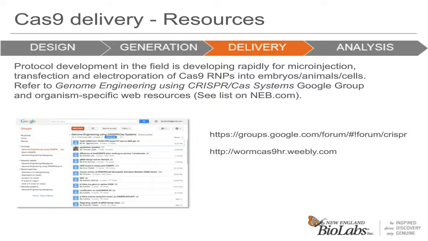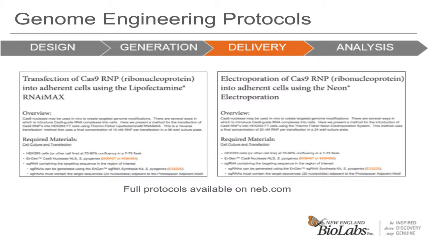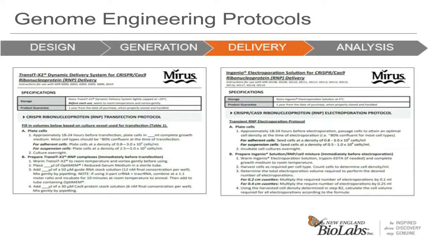Here is a sample of some of the protocols we have available on our website. These are meant to give you a starting point in which to design your experiments. If you are using different cell types, these can be used as guides to give you an idea on how to plan your experiments, how many cells to use, how much protein to start with, and so on. Another resource for introducing Cas9 into cells is the MIRUS website. They have protocols available on their site for transfection and electroporation using Cas9 RNPs, and are a good resource for delivery methods and reagents for many different cell types.